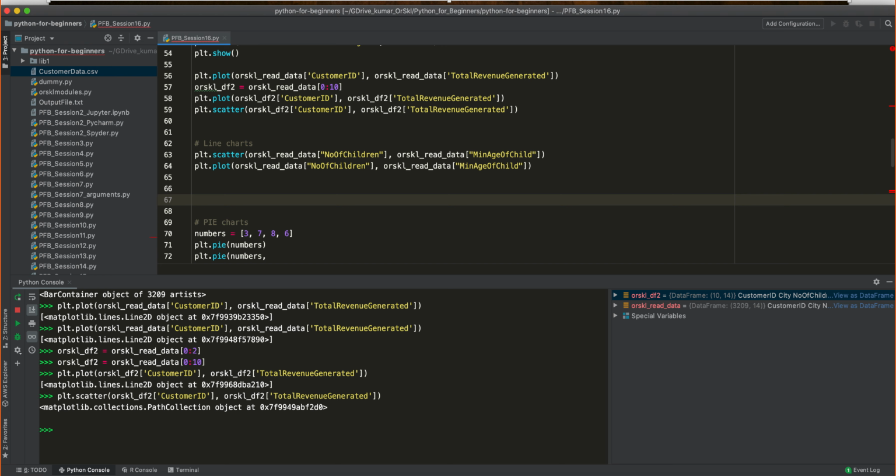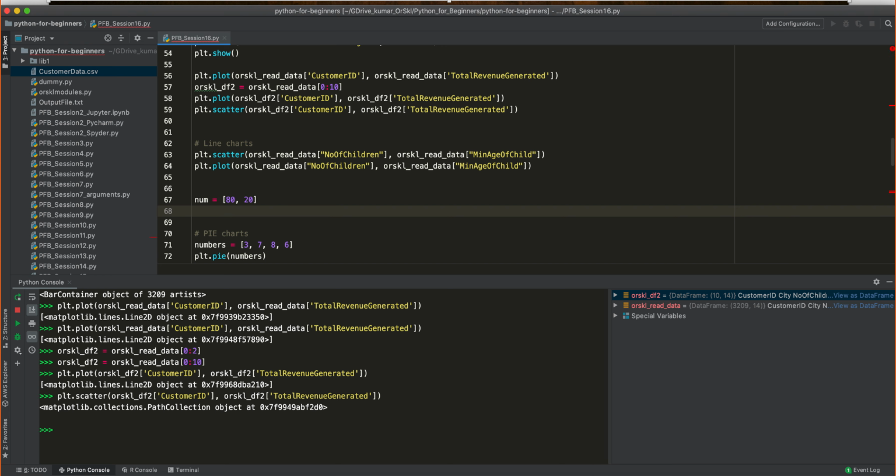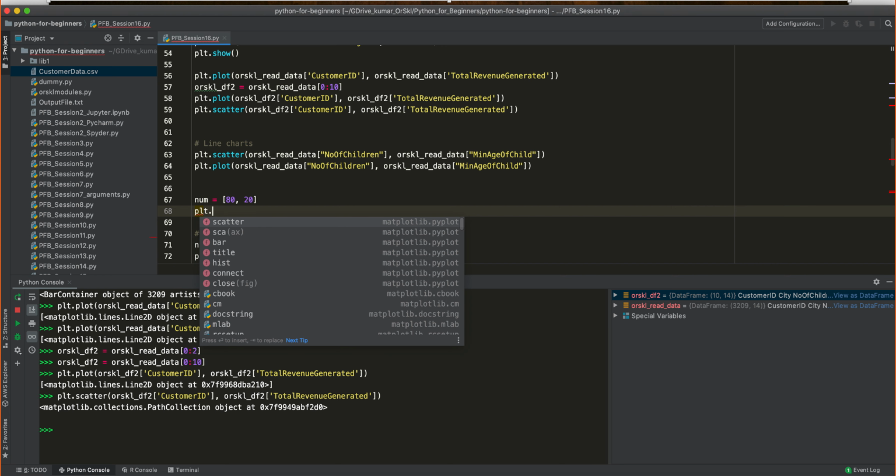For example, 80% of the people are recovered and 20% are active. You wanted to see that in the form of a pie chart so that it's easily consumable, right? So what will I say? In the numbers, some variable called num, I say of the city which you have 100 cases, 80 of them are recovered and 20 are still active.